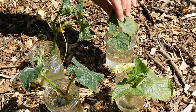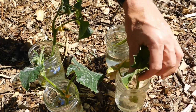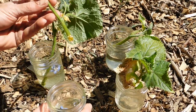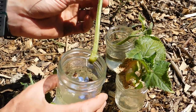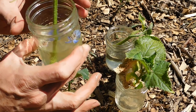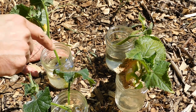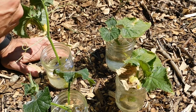When I take a look — I did replace the water a couple of times — there's no root forming on the sun-exposed ones. But check this out: there are little roots starting on both of the sheltered ones. Isn't that awesome? I changed the water maybe two or three times over the period. My advice is to make sure that if you're going to try this technique, keep your cucumber cuttings underneath your cucumber plant in the partial shade — that seems to do a lot better for its ability to root.